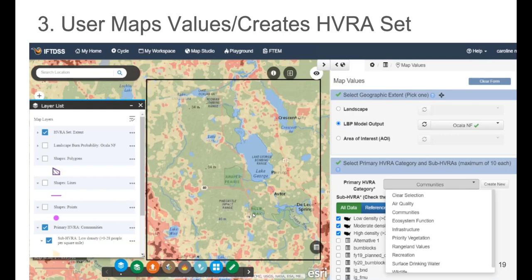And it'll also take uploaded local data. You can see underneath here that's got a lot of the burn blocks and other things for this national forest. So I've uploaded my own data, and I can use those for HVRA sets as well. So it's a nice, handy process. It's finding the intersection for you, picking your primary categories and subs, and saving them into a set for you to use in your exposure analysis and risk.